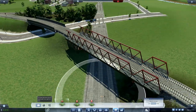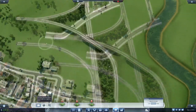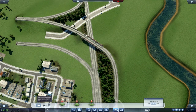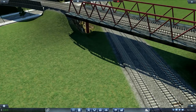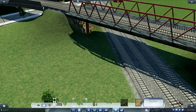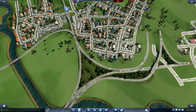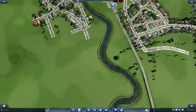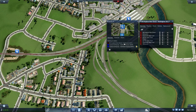Anyway, let's get a bit of detailing in before we extend this cross-country line. What we can do now is play it and let them build up. While we're doing these fancies, we'll get some train action underway, hopefully, at some point. I mean, really, we have everything in, right? I'll tell you what, we'll extend the cross-country service all the way back here to Nottingham. We're going to have another one that goes to Cardiff, and that will be stopping at a few more places.